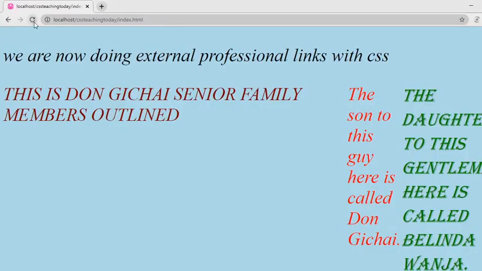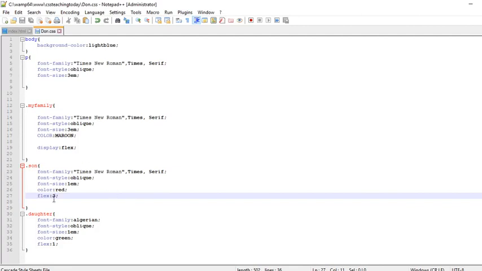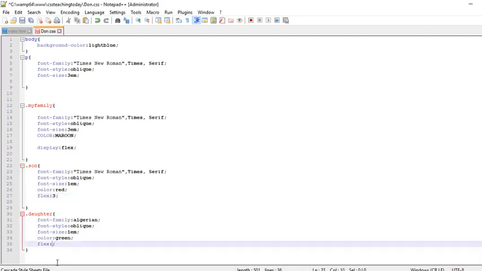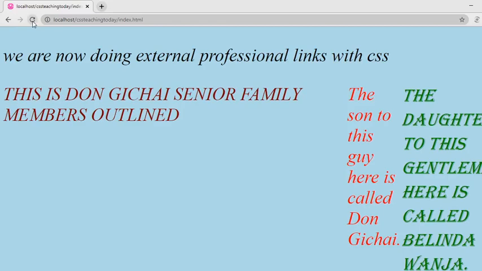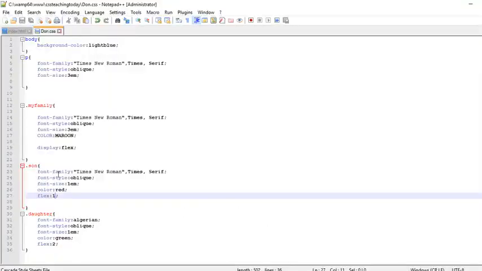Then for example, you can see okay, display flex 3. This one should be 2. Let's try 2 and 1 since they are only 2. Therefore, what display flex does, it separates those two into columns.